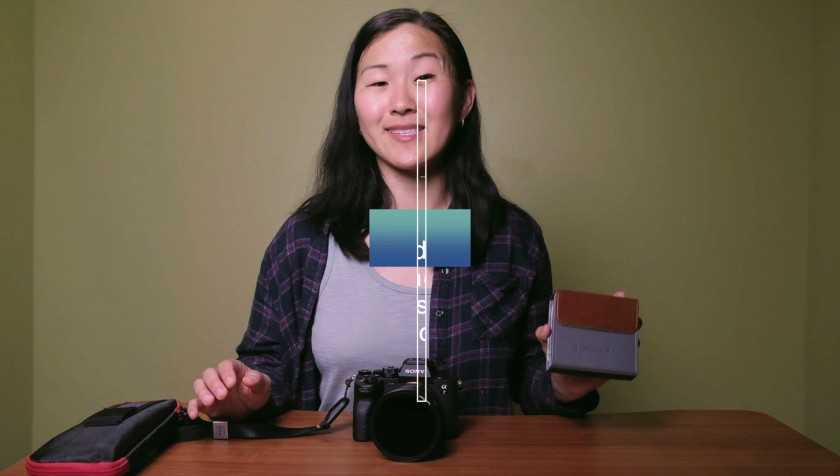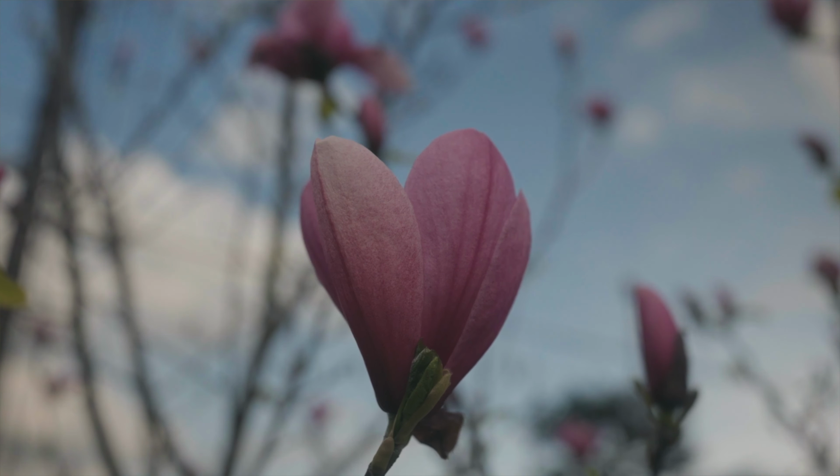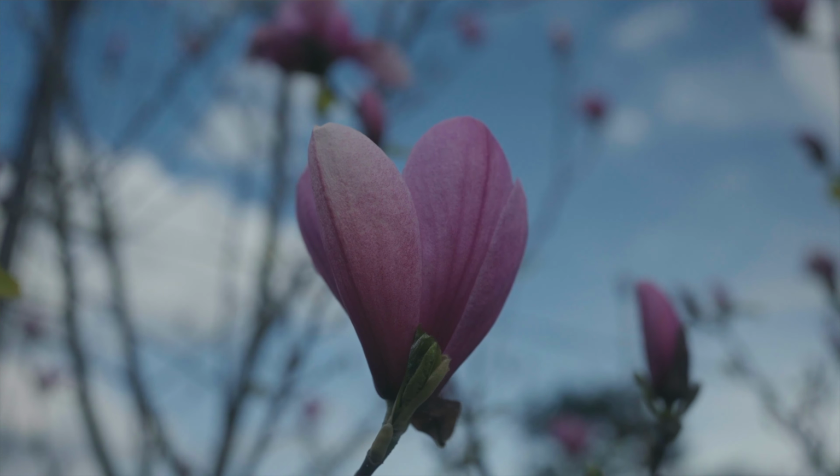Let me start by telling you about the 20 different ND filter functions in this kit. First of all, there are variable ND or neutral density filters. These filters reduce the amount of light that hits your camera. Using an ND filter helps you use very specific camera settings, such as a wide open aperture or a slow shutter speed in bright conditions without overexposing your shot. Shooting with specific camera settings comes in really handy whenever you're wanting to shoot at a really fast aperture, such as f1.8 or 2.8. This is really useful if you're going to be shooting in low lighting, and also if you want to get that nice blurred background or bokeh in your shots.